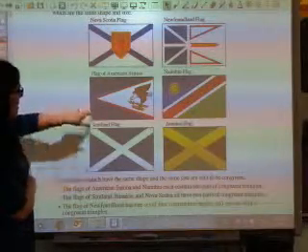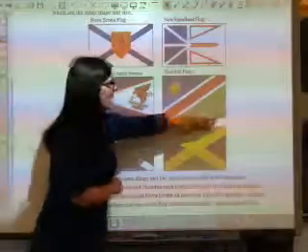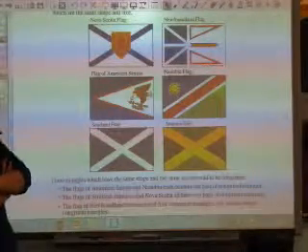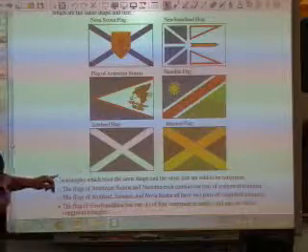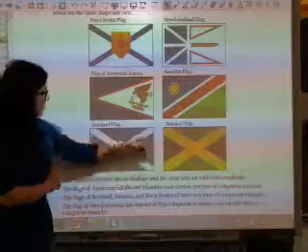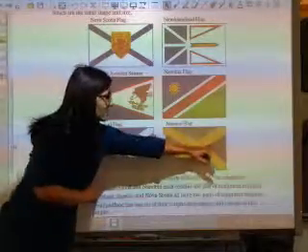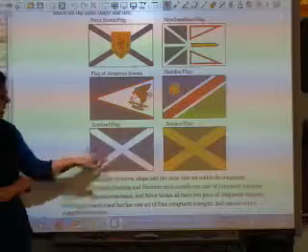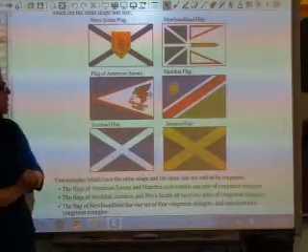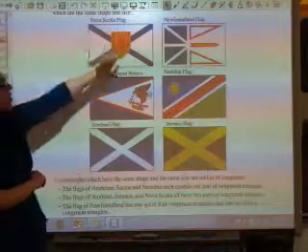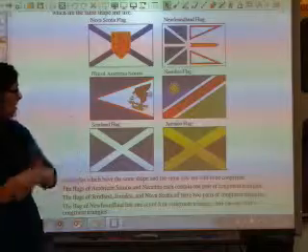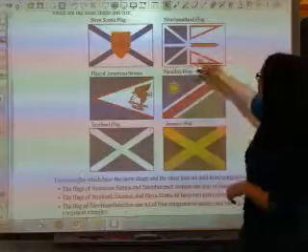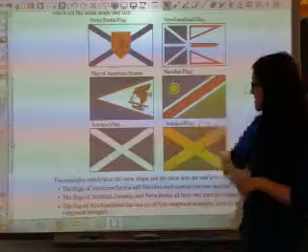Where are my congruent triangles on this one? These 2 triangles right here. These are mine. These 2 triangles are congruent, and these 2 triangles are congruent with each other. Scotland, Jamaica, and Nova Scotia end up having these triangles down here that are congruent to each other. So we're not comparing the Scotland flag to the Jamaica flag. We're comparing the triangles within the Scotland flag, that these are congruent, these 2 are congruent. In my Nova Scotia, if I've removed the coat of arms shield, these triangles here would be congruent to each other. And then when we look at Newfoundland, we have that these 2 triangles are congruent, these 2 and these 2 are congruent.